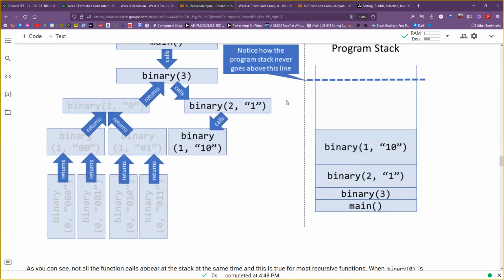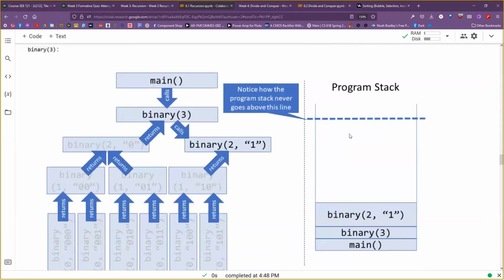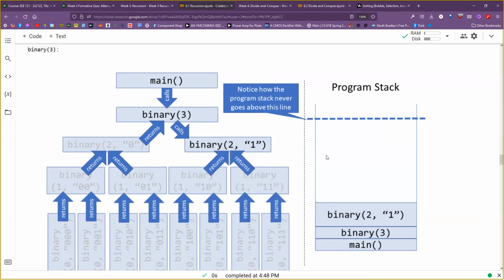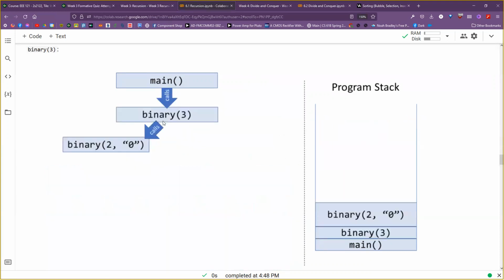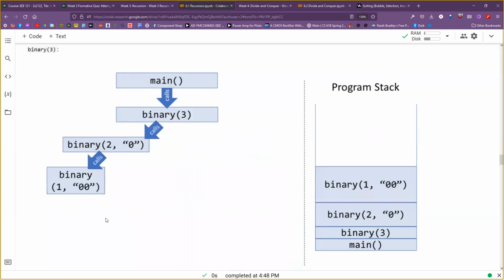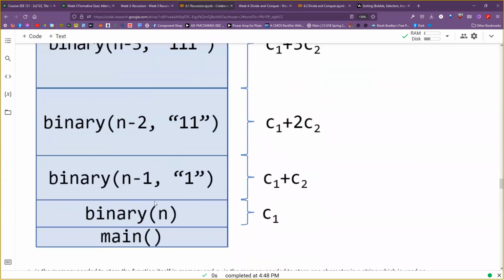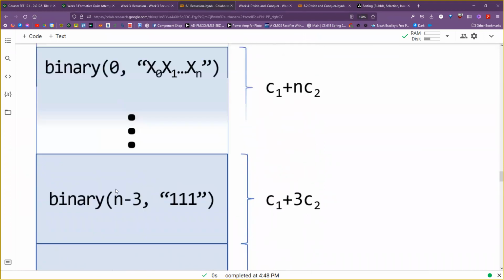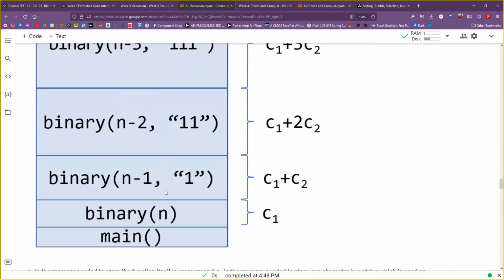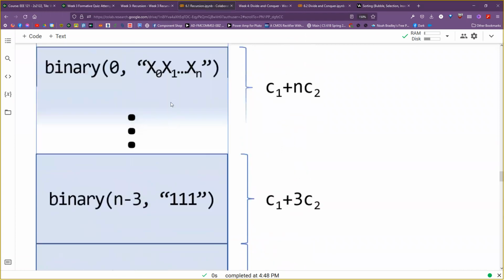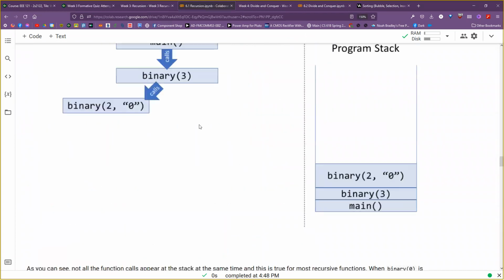So when we consider yung memory consumption ng ating recursive na algorithm, kailangan lang natin i-consider yung isang tuloy-tuloy na recursion hanggang dulo. So for example, ito yun, nag-start tayo with binary n to n minus 1, n minus 2, n minus 3 hanggang 0. So hindi natin kailangan i-split up pa yung 3 kasi hindi naman sila nagkikita in memory. So yung mga magkikita lang is yung mga tuloy-tuloy sa isang basically isang branch.